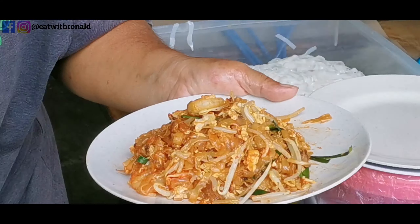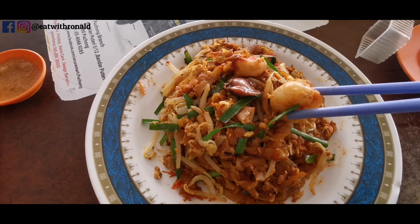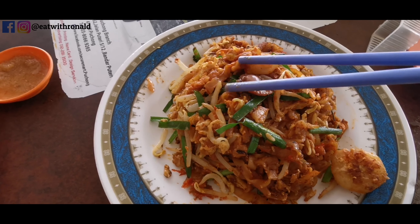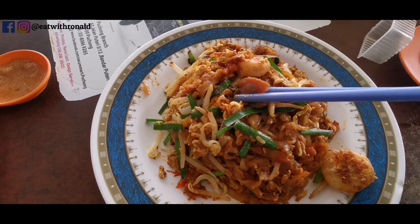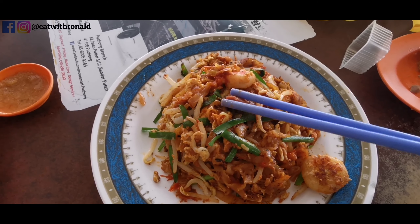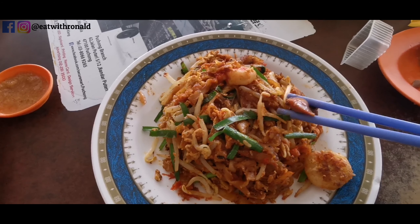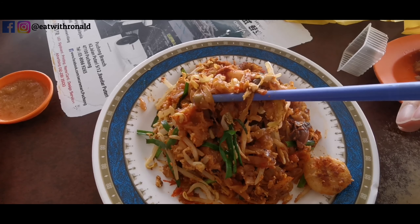That charring flavor is the signature of every Char Kuey Tiao. The Char Kuey Tiao has just arrived — look at what they have here. They have prawns and here's the cockle I mentioned earlier. I think it's the last ingredient they put in and it's half cooked — not my preference, but I'll try and see if it's fresh. Fresh is actually very nice. They also have chives and the noodles.